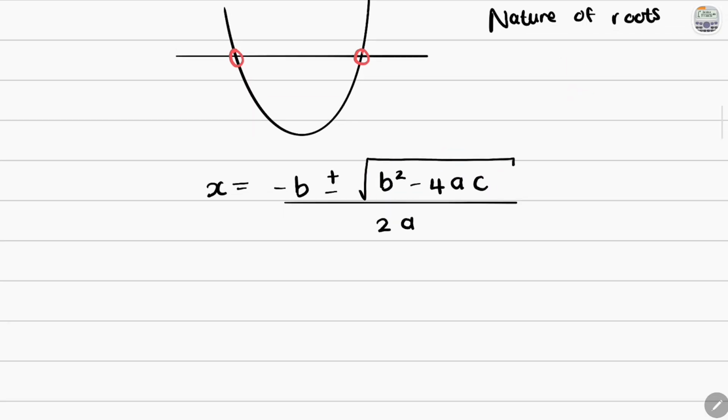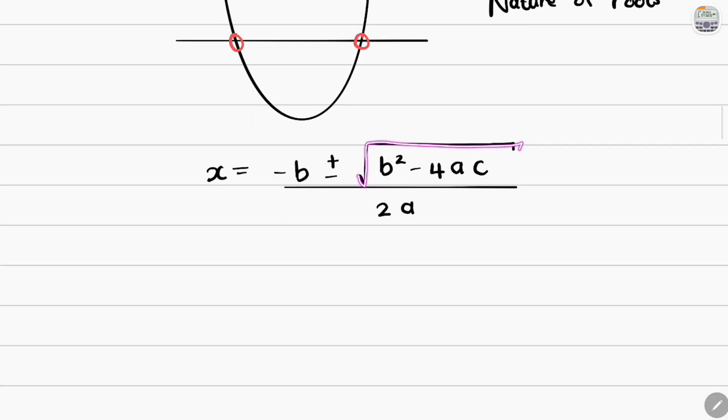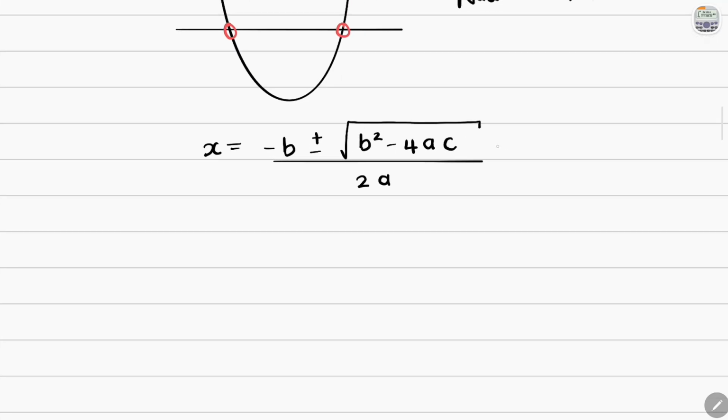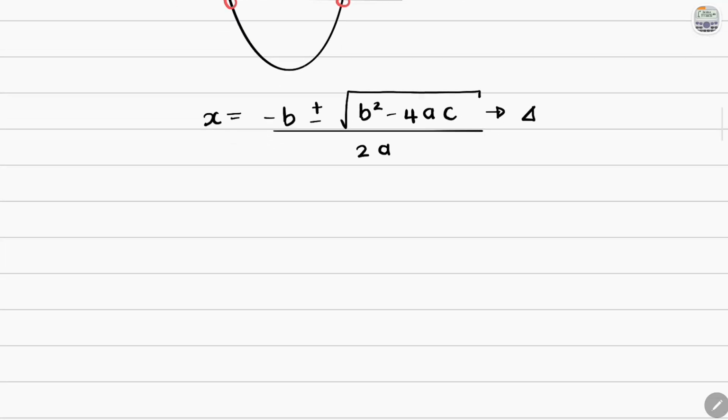And the reason it tells you the nature of your roots is because it is square rooted. When you square root a number, depending on what that number is, it will end up being a specific number. So here's the thing. For example, let's say this b squared minus 4ac, the discriminant or delta, was equal to 0. If you square root 0, you're just going to get 0. So all that would mean is you would have numbers here, a number here, a number here, and then you would have 0 being added or subtracted. So overall, let's say this was negative 2 plus 0, and then over, let's just say, 2. At the end of the day, you get negative 2 over 2, which is negative 1.